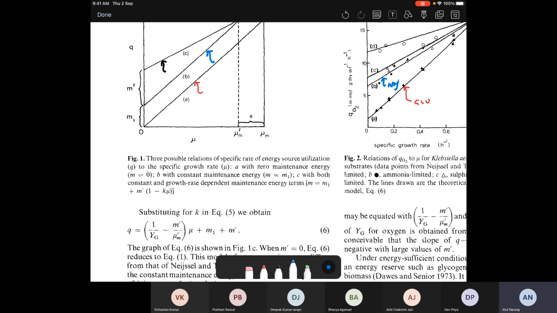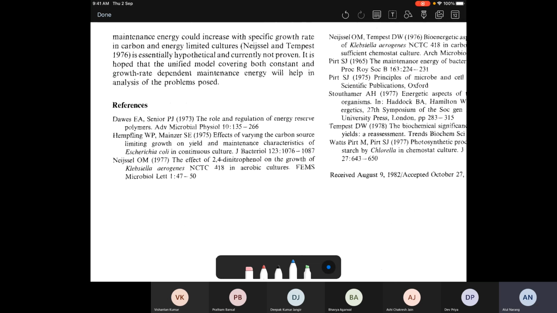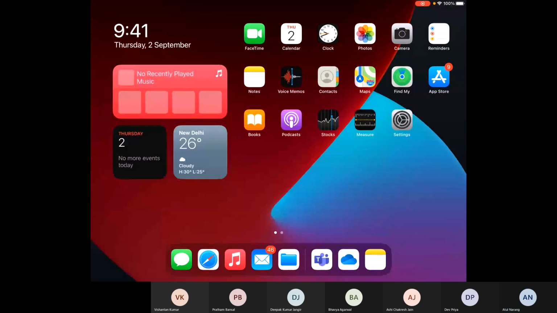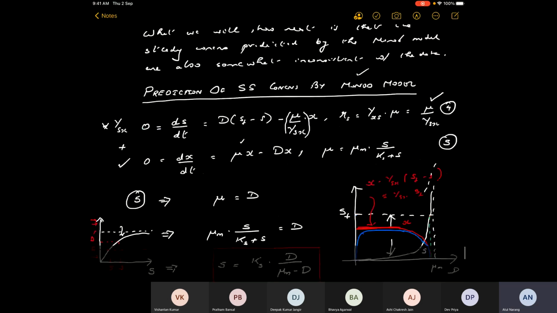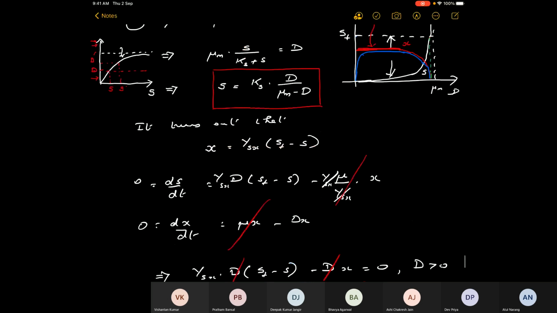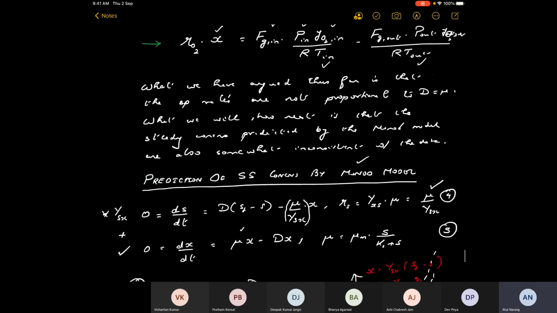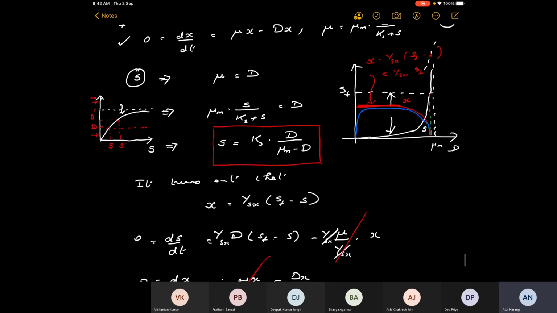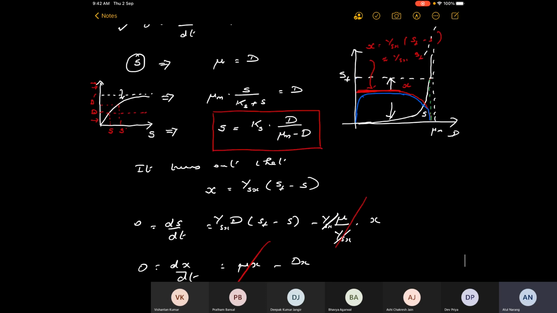I think I've basically shown you what real data looks like. Hopefully that should be good enough for the time being. Coming back to what I did last time, we first showed that the rates don't match up with what the Monod model predicts, and then we derived the concentrations, and I showed you what the concentrations look like.